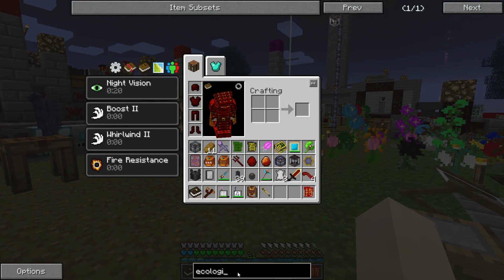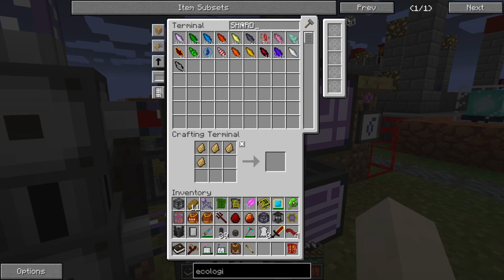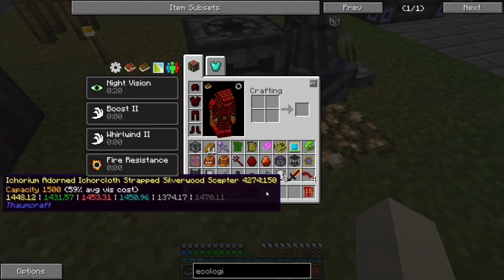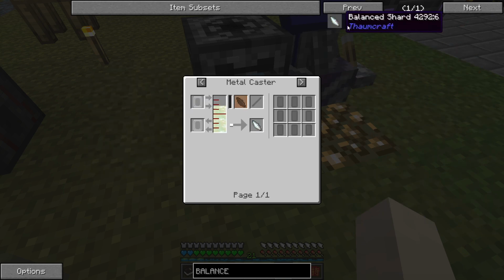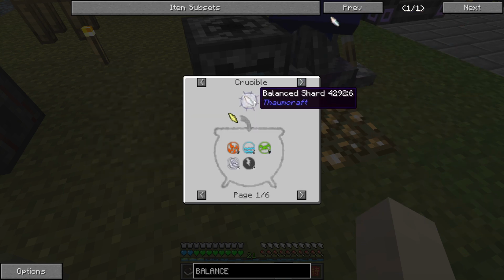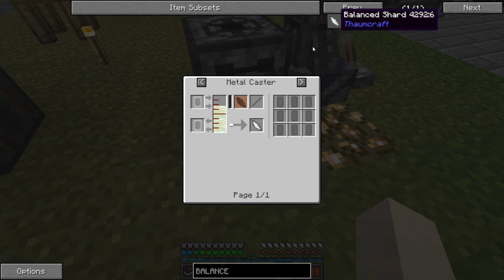The other thing I need to do is if I come over here, I'm going to show you the shard status. I have enough of every type of shard except entropy shards and balance shard. So if I come back here for the balance shard, there's two ways of doing it, okay? So I can do this in a crucible, or in this case in a thaumaturge something, and basically if I do it this way, I could take the order one because that's the one I have the most. Or what I'd like to try and set up is I can do it with a metal caster.